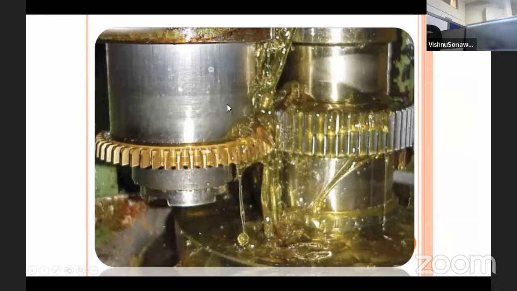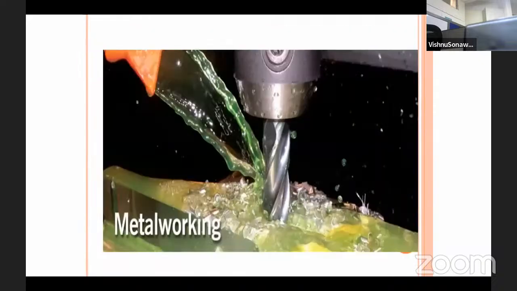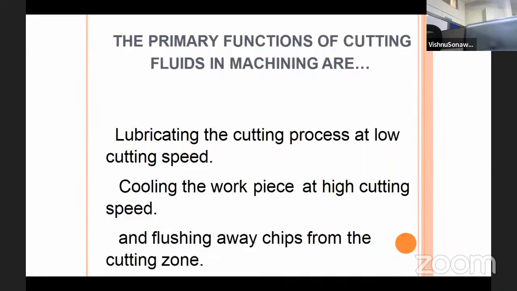Here these are the gears. These two gears are applied. Coolant and lubrication are to be applied in between these two gears. This is metalworking in industry. The coolant and lubricant go to the cutting tool interface and the workpiece side. Then oil or cutting fluid will be supplied. This is the maximum utility of this machining center.